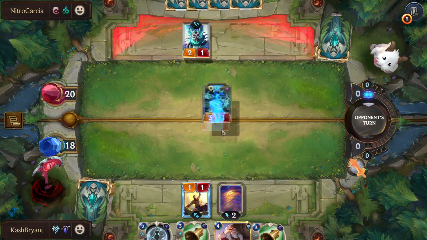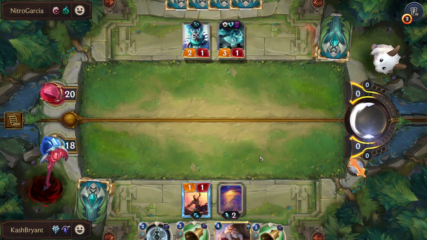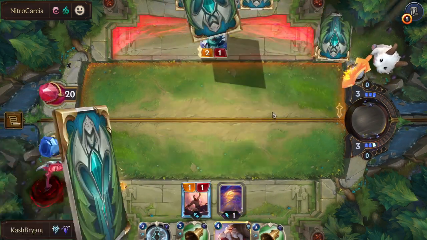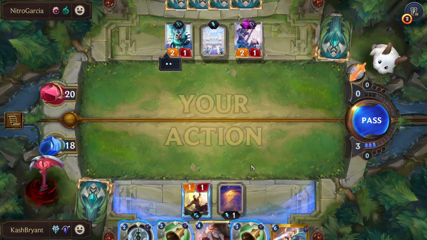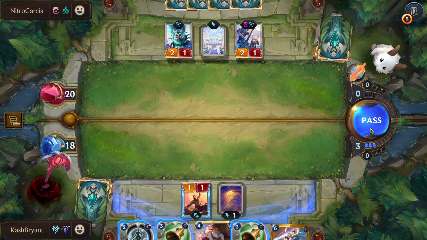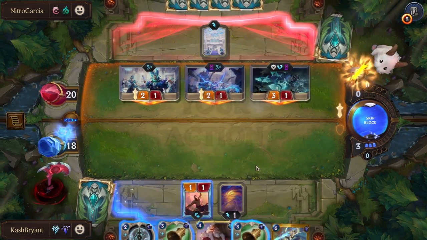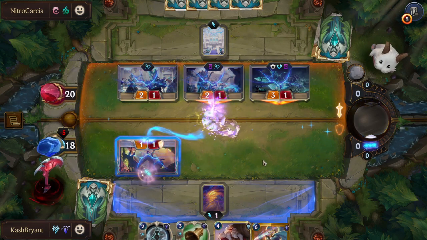Obviously I can't attack, it's just, okay, he's going for it. Go for broke. He might even drop his landmark here. But I actually think this is a good thing. Yeah, there it is. Yes. Might need to use one here. Braum, getting a fat Braum actually I think would be a really good thing.